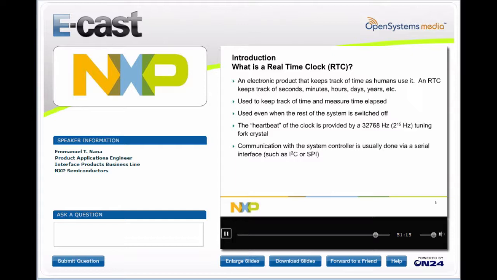Thank you. The next question is, what are my options for a higher accuracy or stability than 3 parts per million? To achieve higher than 3 parts per million, with the devices that are accurate real-time clock with integrated TCXO, they go as good as plus or minus 3 ppm. Now the devices that do have external crystal, you can still use external crystal and achieve very high accuracy.